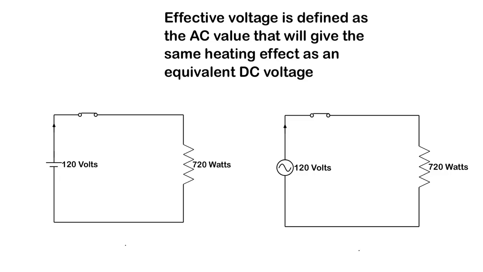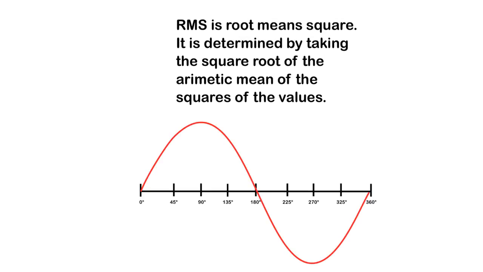They took that voltage and cranked it up until this started dissipating 720 watts. When it started dissipating 720 watts, they stopped and said, okay, why don't we just call that 120 volts AC, which is the same value as it is DC, to dissipate heat at the same rate. It's sometimes referred to as RMS, or root mean squared. All that means is they've taken the squares of all these values. They took the average of the squares, and the reason we can take the average is because if you square two negatives, it becomes a positive. So they took the average of the squares and then square rooted that, which is kind of confusing.